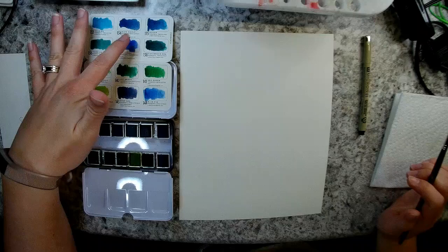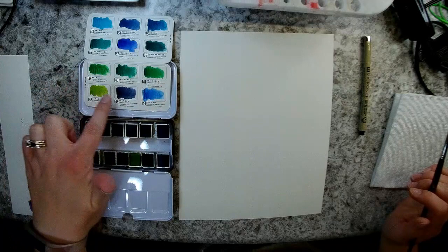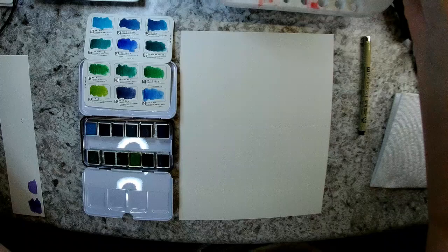So I want to stick with just the blues in this set. I'm not going to use the green. Maybe this one is more turquoisey, but I'm going to avoid these four greens, I believe. I'm going to just do kind of a blue. Really just pick your favorite color, or you could do all reds, purples, or a mix of any colors you wanted, rainbow. Just make it your own.